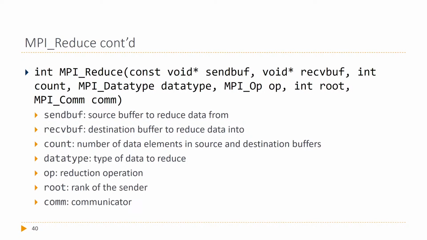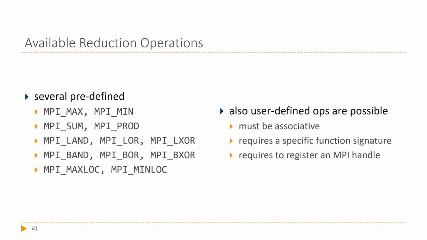So there are the parameters of MPI reduce, which is nothing too special. Again, we have a send buffer, we have a receive buffer, we have a count, which is the number of elements, and a data type. The only important thing here is the op, which is the reduction operation. And there are several predefined ones for MPI. You have MPI max and min, for example, which do exactly what they say or what you think they do. Then there is sum and product. There is logical and, or, XOR. There is bitwise and, or, XOR. So you can see that this really resembles most of the arithmetic, logic, and bit operators that you have in C already available. And you see that MPI tries to mimic the basic use cases of everybody else.